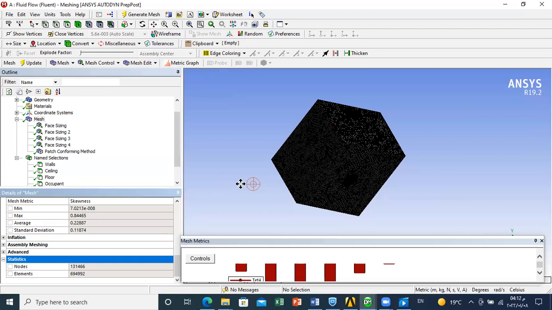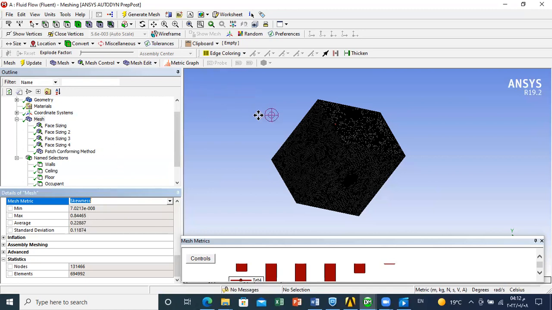Okay, so here we can check now, as we did before, for the characteristics. As you can see here for the mesh metric, concerning the skewness, we are still below 0.95, which is fine. We can compare with the previous one if we already know the values from before. You can just put a table and see how the skewness is varying and how the average is varying.